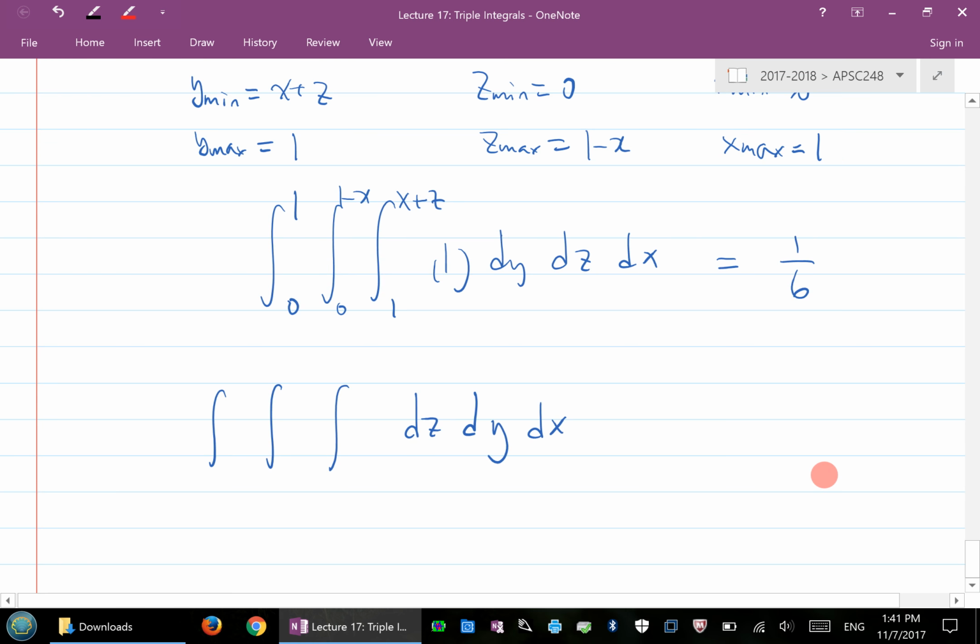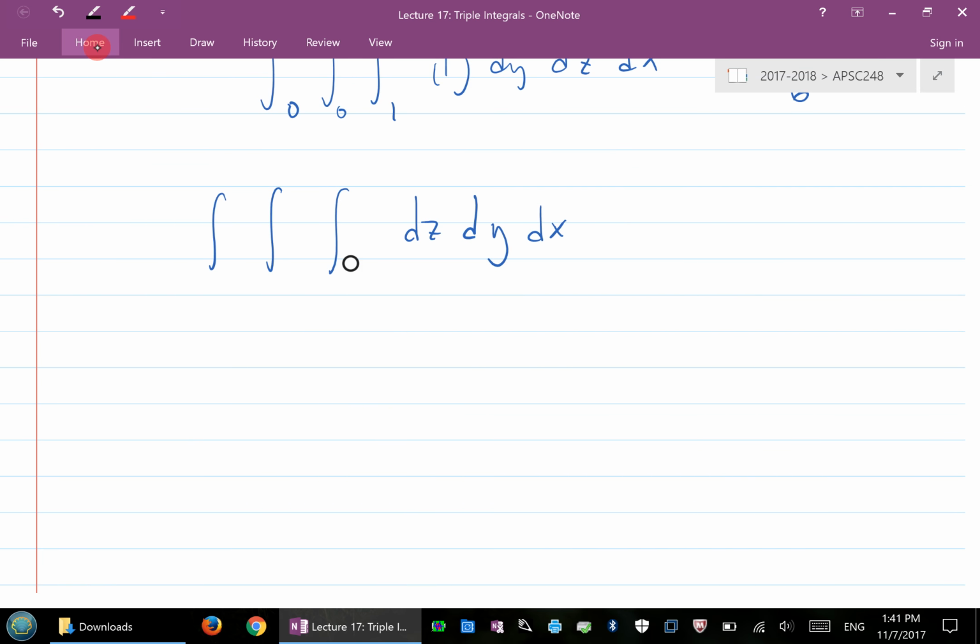Any questions? Good? Okay, so this is basically the triple integral in Cartesian coordinates. And I'll start the next one here off, but maybe we'll not be able to finish too much. So let's look at the next one, triple integral in cylindrical coordinates.